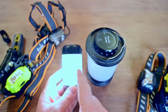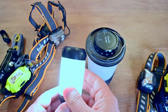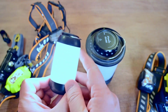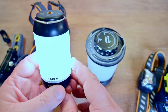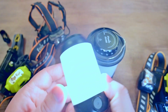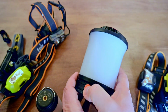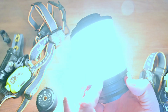but on this side, the light's not shining. It's shining on this side. So it will only shine on one side on this setting. That way, if you're in a tent, you can turn it on this setting and it won't bother the people that are on the dark side of the light. That's a cool little feature. It also saves battery. I don't remember if this lantern has that feature or not. Let's check. No, this does not have the reading feature.